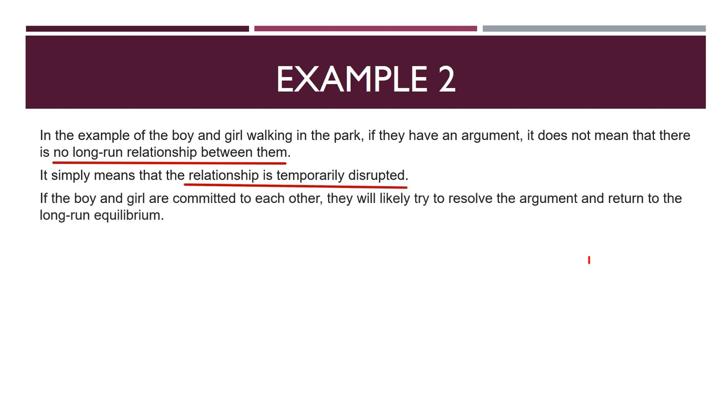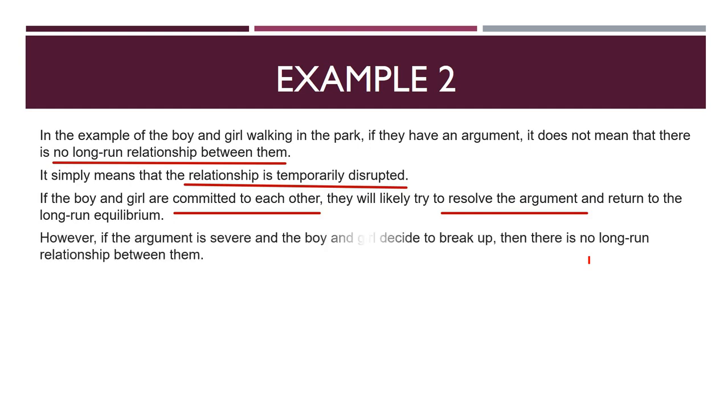Now, if the boy and girl are committed to each other, that means they are having a long-term relationship, so they will try to resolve the argument and return to the long-run equilibrium. If they are brother and sister and want to maintain their relationship, they will resolve the argument and again return to their long-run relationship of love and affection. So if they are committed, only then are they going to resolve it. Committed means long-term relationship, resolve means error correction term.